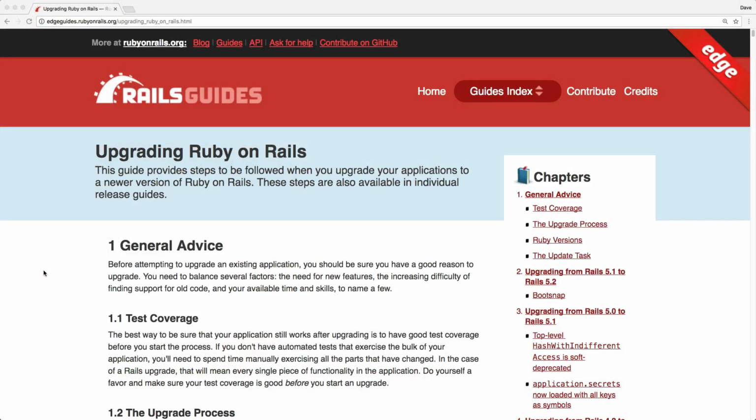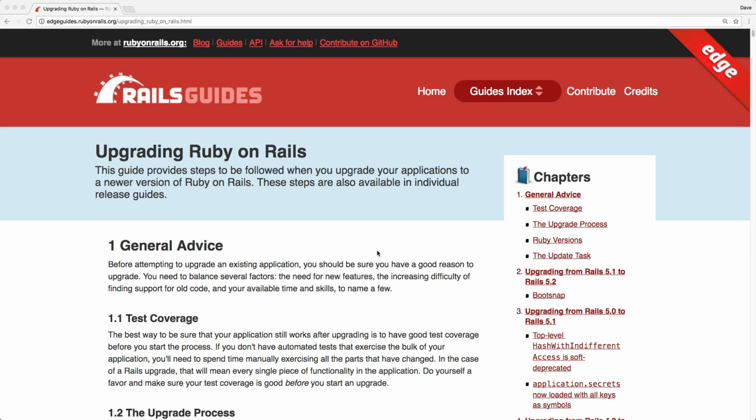In this episode, we're going to look at upgrading our Ruby on Rails version of an existing application. And if your application is keeping up with the latest version of Ruby on Rails, upgrading to the next version as soon as it's released could be a troublesome task. However, in this episode, we're going to look at a few things that can make your experience with upgrading to a newer Rails version a bit easier.